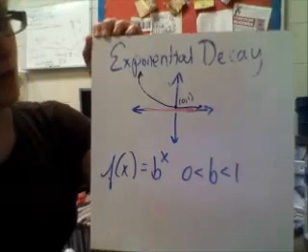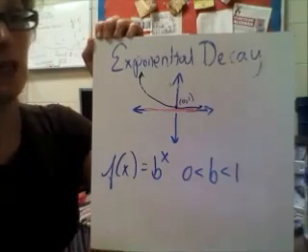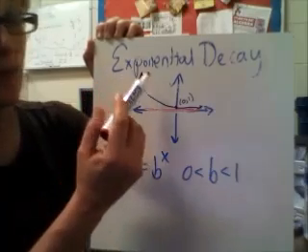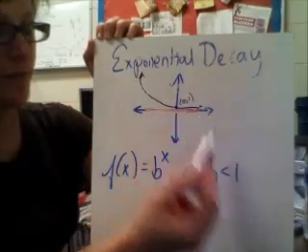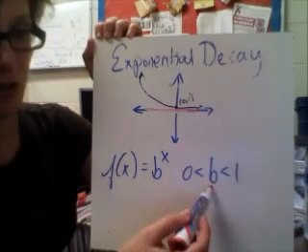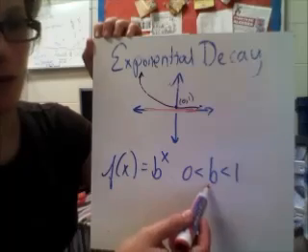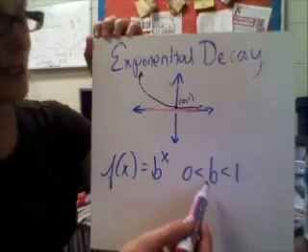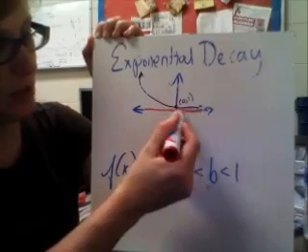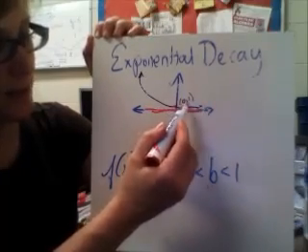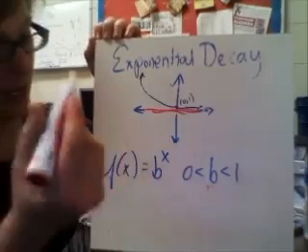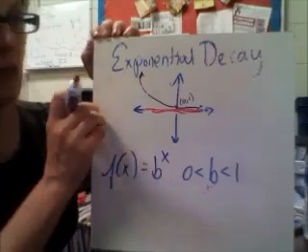Exponential decay, another vocabulary word. It's the same deal as growth. It's going to be b to the x. Your x is your exponent, except decay means it goes down. It can only go down if the b that you pick is a fraction. 1/2, 1/3, 1/4, 1/5, 6/5, no, 4/5. All of those would work. It'll make your graph go down. We still have an asymptote. That hasn't changed. We still have the intercept. That hasn't changed. Domain is going to still be all real numbers, and your range is going to be y is bigger than your asymptote.